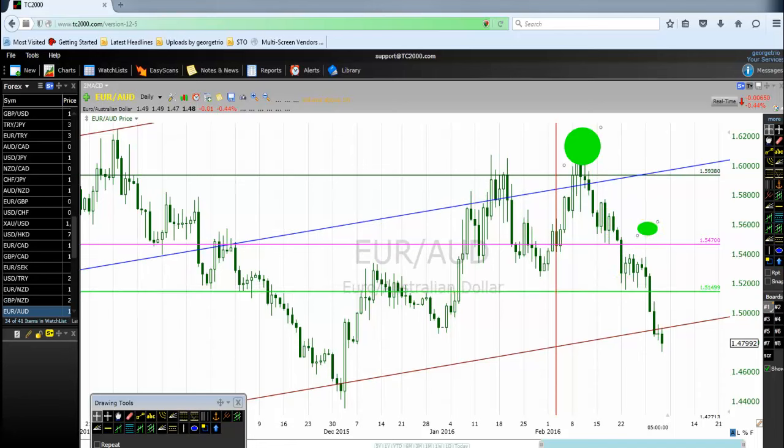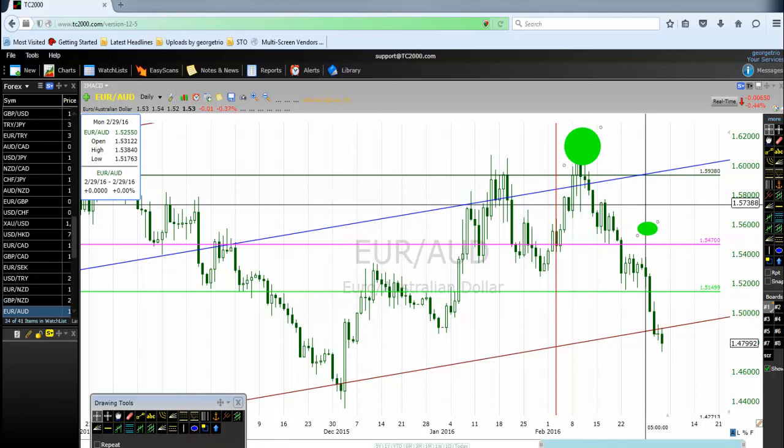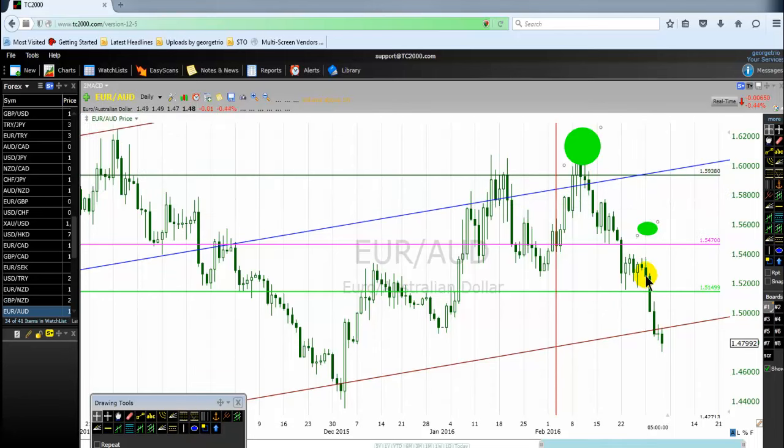On this day again, which day? This particular day, on the 29th of February 2016, you can see that the price rallied a little bit up near this pink line and found a resistance there, which means the price dropped below the pink line, tried to retest it here and traders slowed it down. It's going down again. As it's going down, we'll watch the next key level, which I also gave to traders on the 3rd of February 2016, this level here, 1.5149, which is another key level.